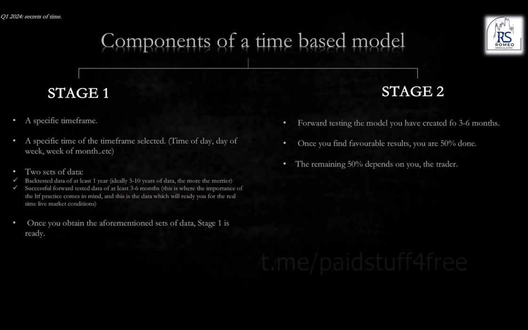Stage 1 is picking a specific time frame, and then picking a specific time of the time frame selected. Time of day, day of week, week of month, specific weeks, specific hours, specific days, etc. And then getting 2 sets of data. Back-tested data of at least 1 year, ideally 5-10 years, the more the merrier.